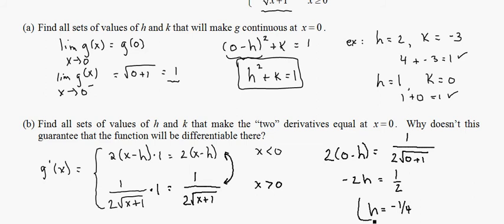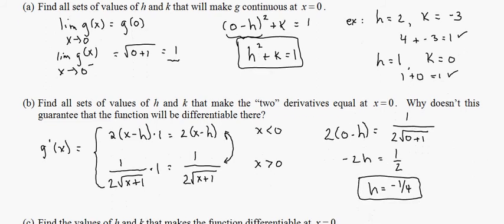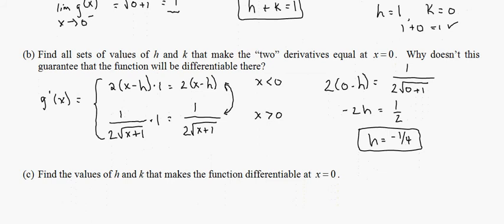And again, this takes a little bit of interpretation. Alright, last time we had these two things, h and k. This time the k went away because we took the derivative and it was a constant. How do we interpret this? The way we interpret this is that any values of h and k, where h is negative 1/4, and k can be anything you want it to be, will make the slopes match up. So if h equals negative 1/4 and let's say k equals 3, then the slopes will meet up. So this is one possibility. Just one. There's an infinite number of them because k can be anything it wants to be as long as h is negative 1/4, and that makes the slopes match up.